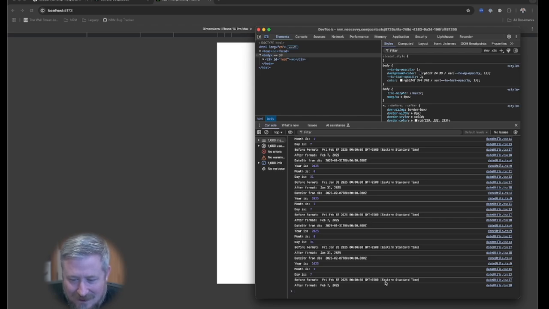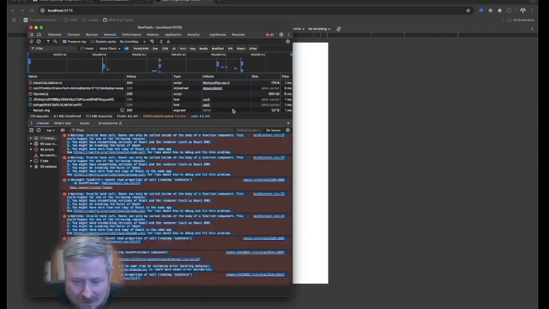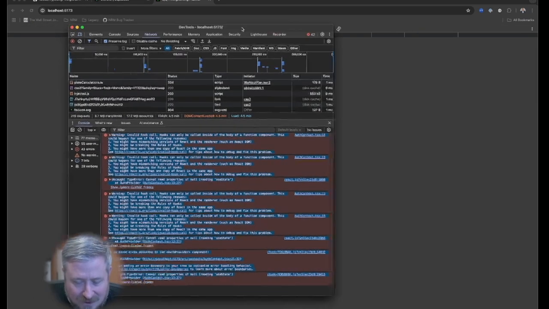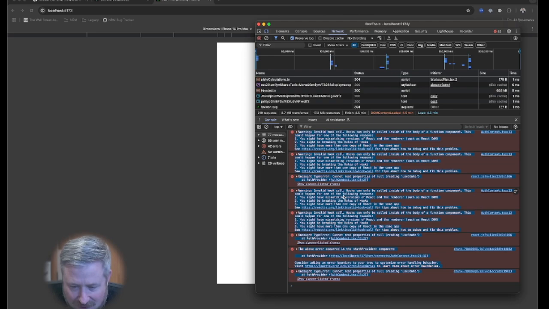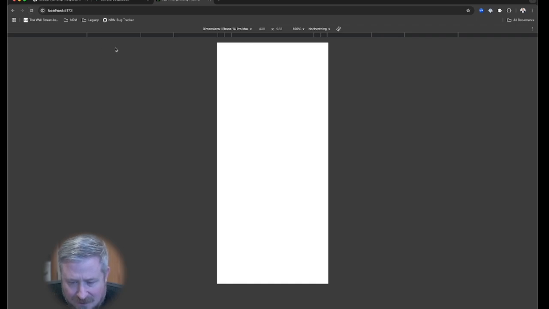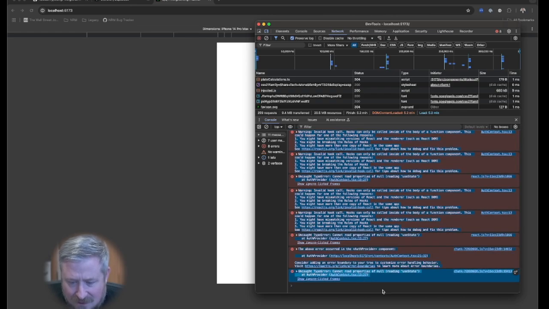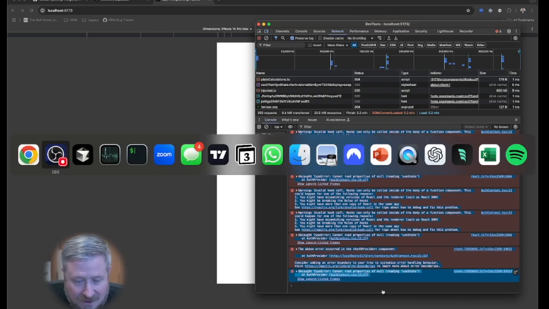That's so weird. I don't know if that's the right debugger. Let's see. There we go. Now we're looking at the right debugger. Yeah, this is really broken. So what I typically do is just to make sure I'm not preserving logs from a prior run, and this is just a mess. So I give it as much information as I can.